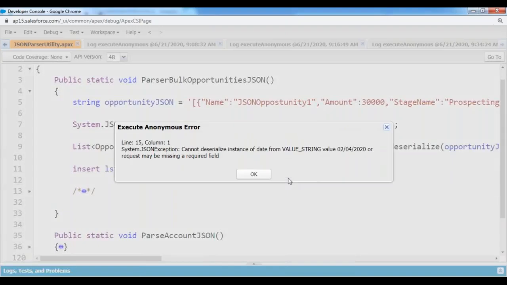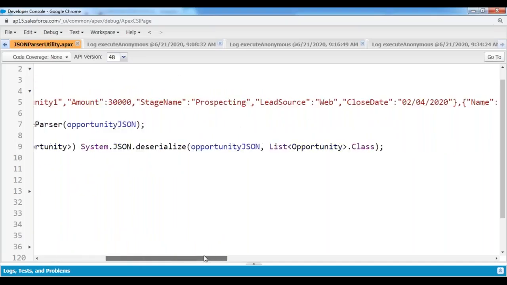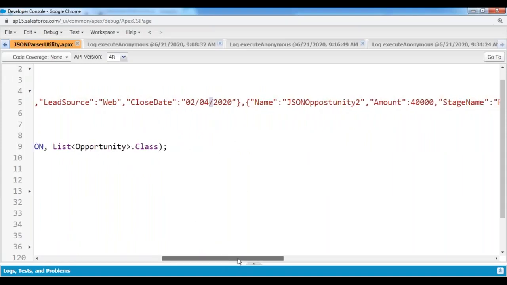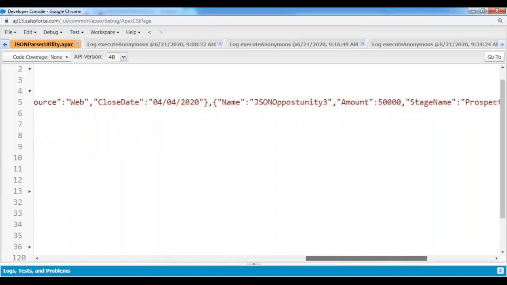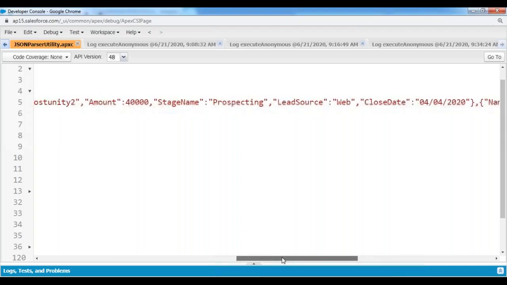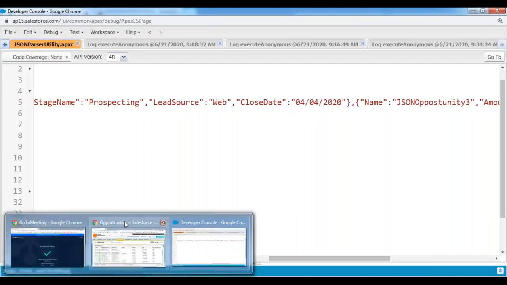Now let me execute this piece of code. So it is not deserializing this string content, because of the date values. I think the slash value should be concatenated, the month and the date. We need to concatenate that one. Yes, let me check it out.